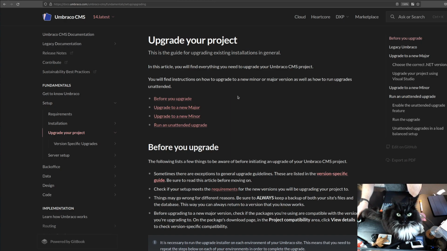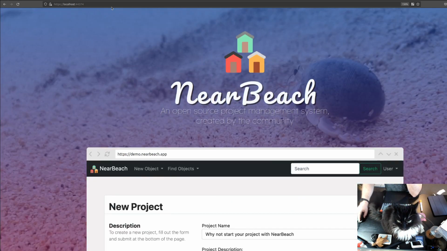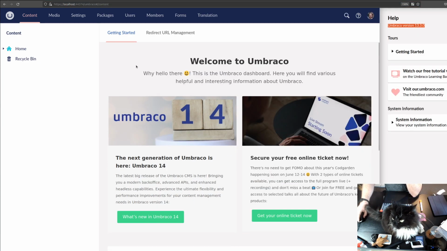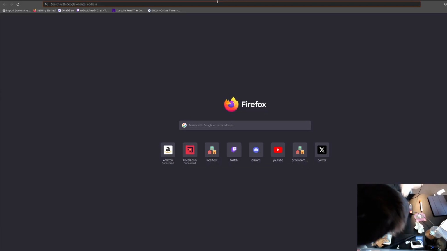Anyway, this is the guide for upgrading existing installations in general. In this article, you'll find everything you need to upgrade the Umbraco CMS project. As you see, this is our local version. We've got everything up to date, on version 13.3.0. You'll find the instructions below on how to upgrade.